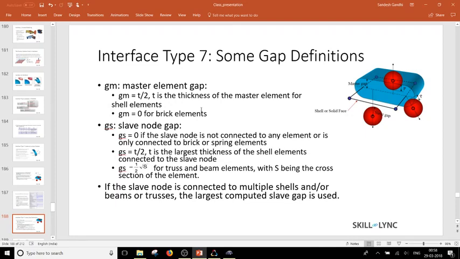For brick elements, or basically solid elements, GM has to be 0, because there is no thickness to be applied on solid elements since they are already covering for the thickness.